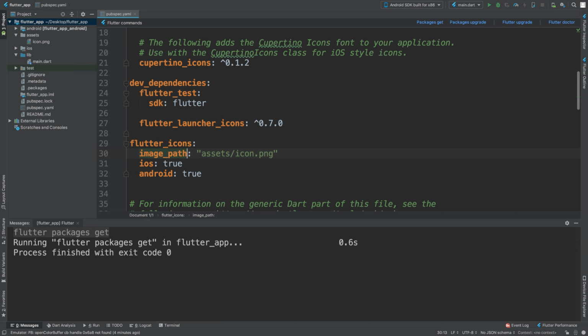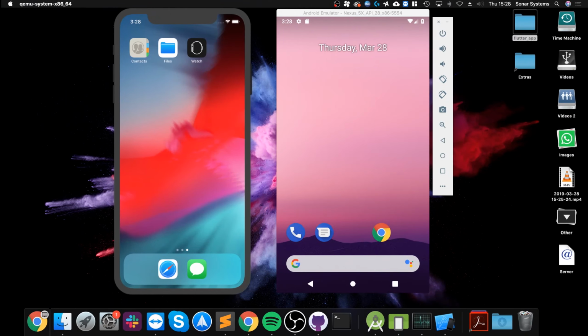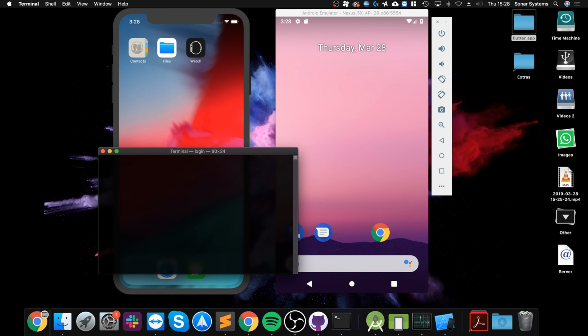Now at this stage, what you want to do is click packages get. This should only take a few seconds. Okay, with that done, what we need to actually do is open up terminal or command prompt, whatever you've been using, and change directory to your Flutter application.